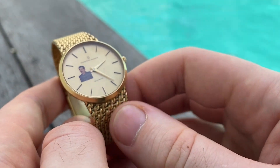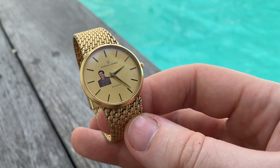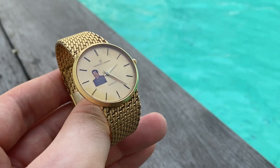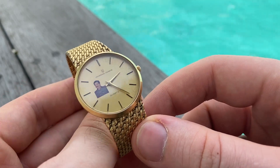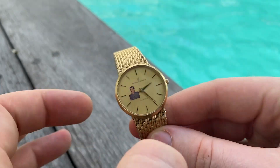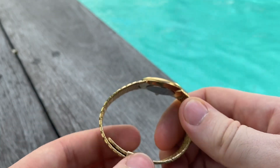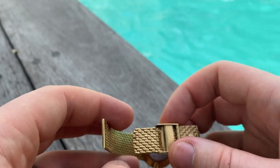These watches were ordered by Saddam or someone from his regime, and then given as relational or diplomatic gifts to high-ranking people or visitors. I don't know the exact history and cannot find any info on the reference number. The watch measures 31 millimeters in diameter without crown, and the bracelet fits up to about seven and a half inch wrists — maybe even eight, but eight will be tight, right at the very end.